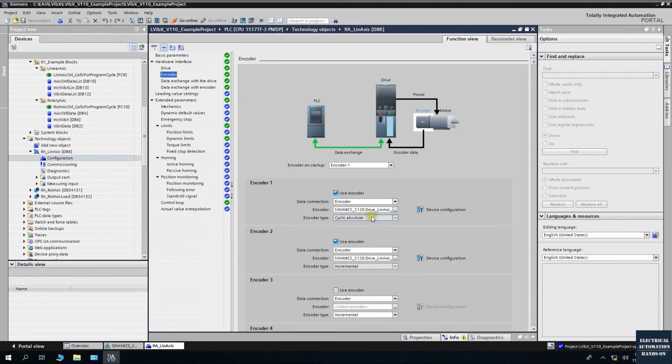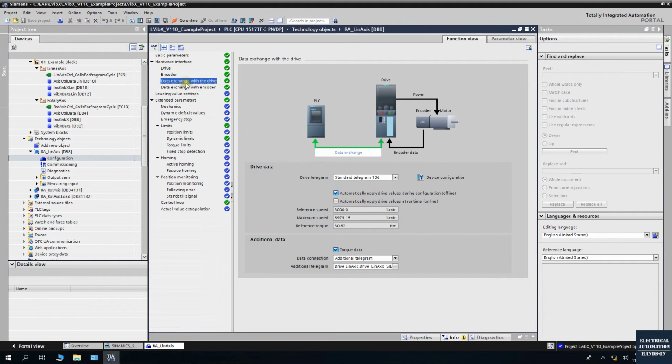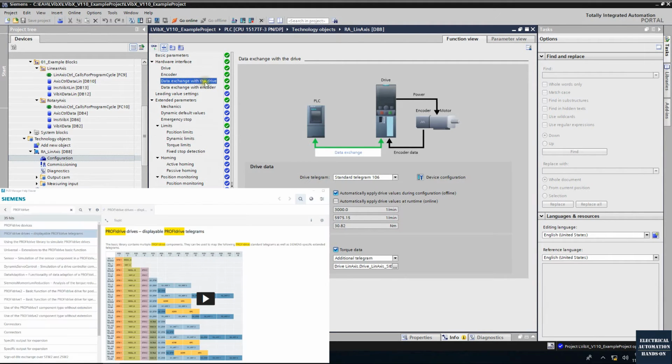And because it's using the two encoders configuration, when we use this axis for positioning control to read two encoders, on the Siemens side we will use telegram 106. If we go to here, the data exchange with drive, the telegram we will use is standard telegram 106.